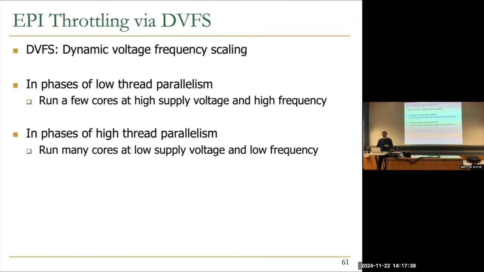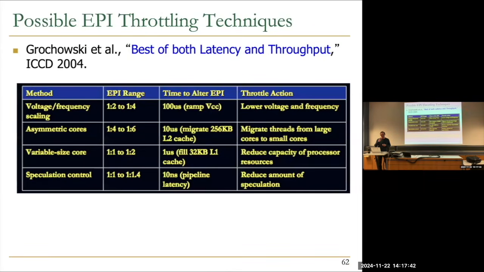This is not a comprehensive list, but this other paper, that's actually earlier, also from Intel, discusses other ways of modulating the EPI. One is voltage and frequency scaling. Clearly, when you do voltage and frequency scaling, you may increase or lower voltage and frequency. In this case, they basically say, lower voltage and frequency so that they get a lower EPI. According to them, the EPI range, the range of energy per instruction that you would get, is from 1 to 4. Take all of this with a grain of salt.